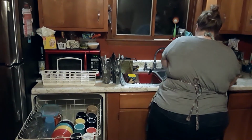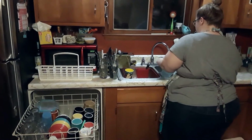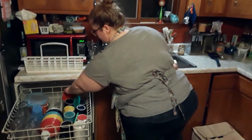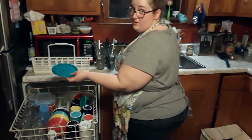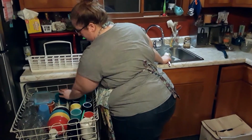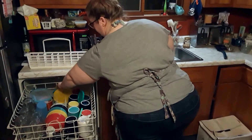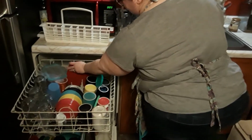So for your little lids, you can just fit them in there wherever they'll fit. Again, just fluffing off the stuff that's on there, if there's any. Okay. Looking pretty good. And then the bigger ones will not fit in these areas. So I put them bottom side to the front, because that way they'll lean towards the front a little bit and the inside lip won't hold the water. And these square ones, sometimes you just gotta shove them in there.